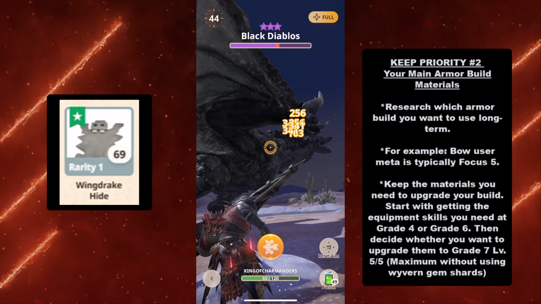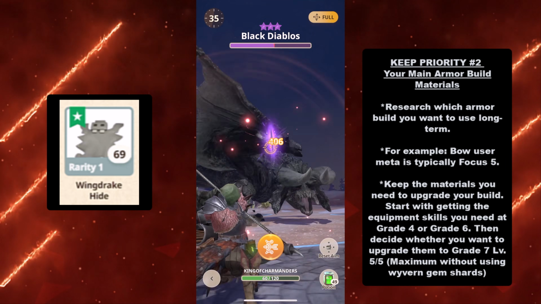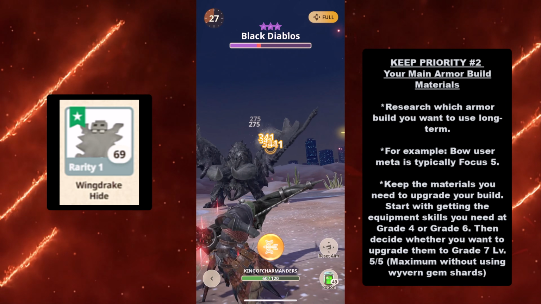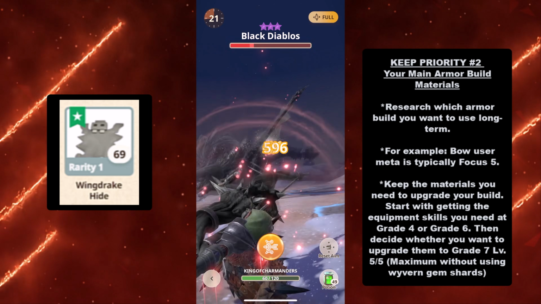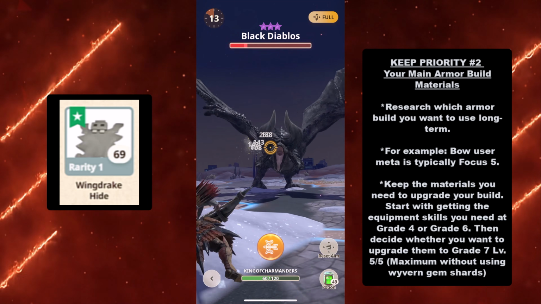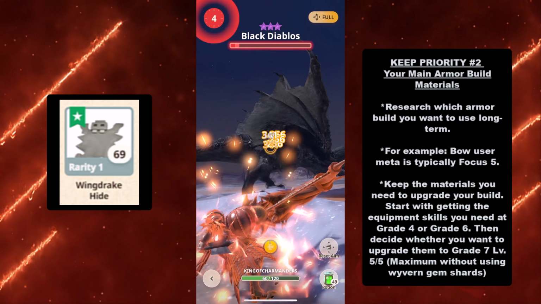Start with getting the equipment skills you need at grade 4 or up to grade 6, then decide whether you want to upgrade them to grade 7, level 5 out of 5. This is the maximum without using Wyvern Gem Shards. So, usually you unlock the second equipment skill or get them from level 1 to level 2 at grade 6. Some are lower, like the Puke body I believe is grade 4. And then after that, get all your equipment skills, get your main armor build, and then after that, you can upgrade higher for more defense. Again, up to grade 7, level 5 out of 5, which is the maximum without using Wyvern Gem Shards.